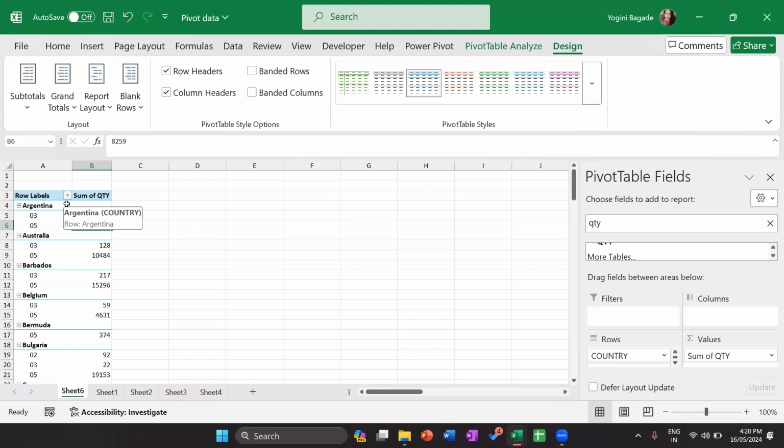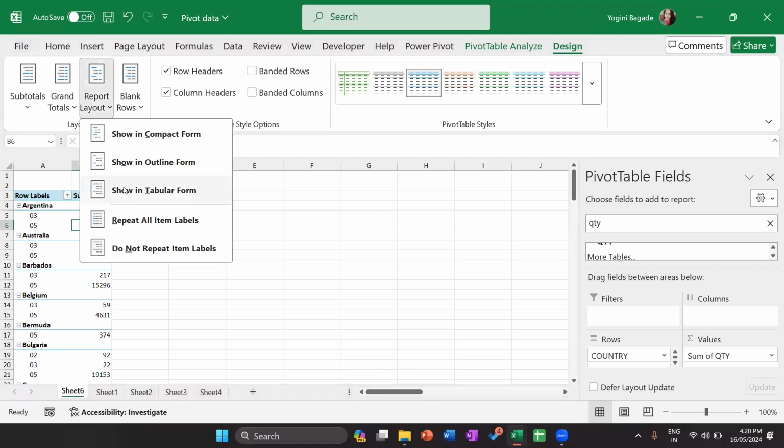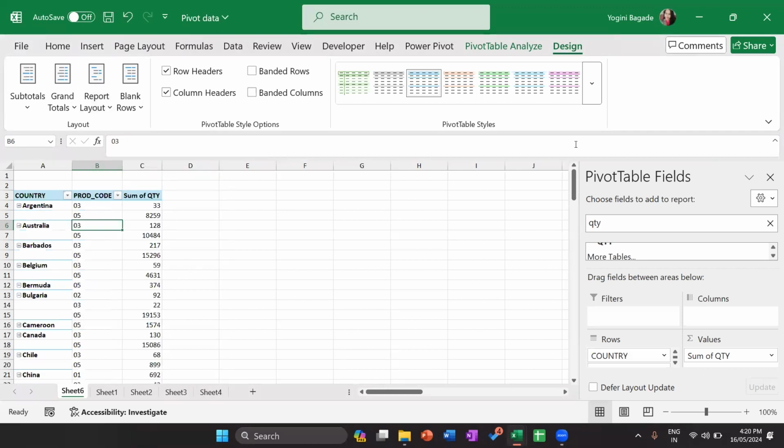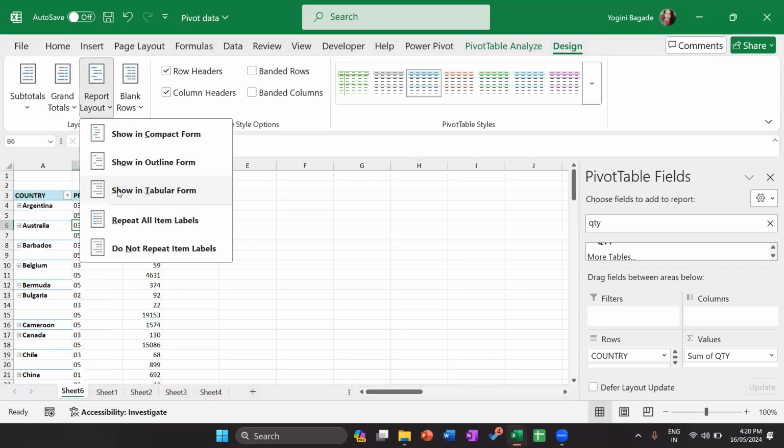So how do we give a good look to our report? So pivot table design, डिजाइन में आपको ऑप्शन मिलेगा रिपोर्ट लेआउट, और यहाँ पे ऑप्शन मिलेगा शो इन टैब्यूलर फॉर्म. वापस एक बार बताती हूँ, डिजाइन. What will tabular form do?